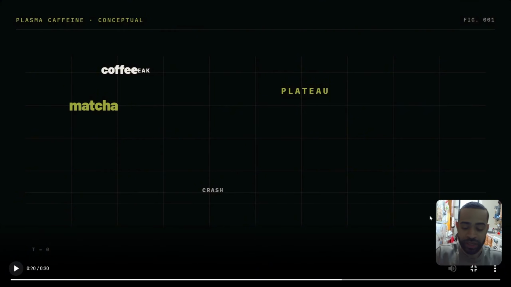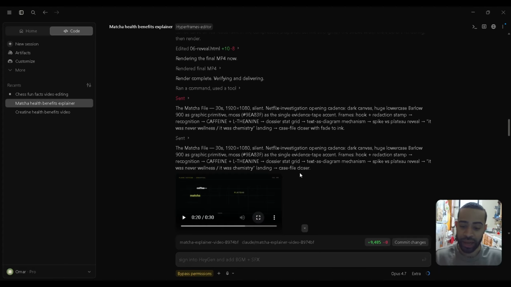So every time that you don't like something, please always tell the agent that you don't like it, or to change it, or improve it. And you can even plan with it what you want. If you're not really sure what your output should be, you can even use the plan mode inside the app.